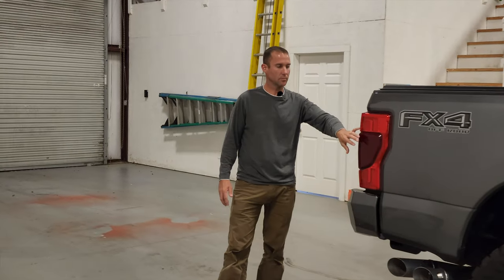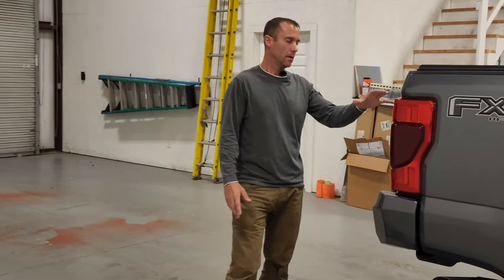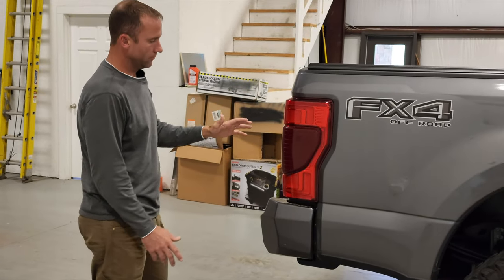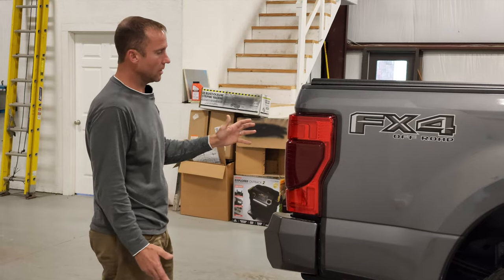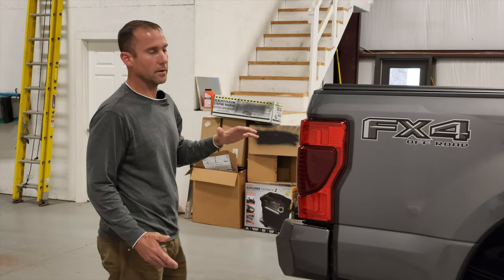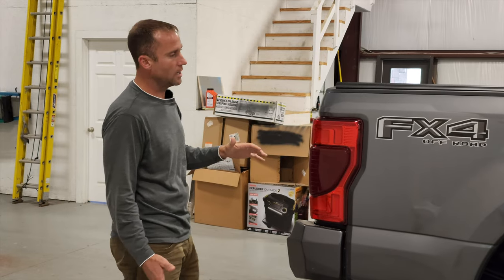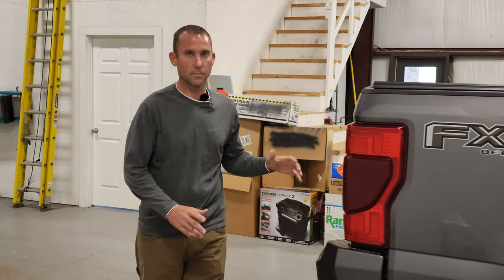Tail lights, we'll tint those. Don't know exactly yet how dark, how many coats we're gonna put on it. Again, something else we'll figure out in the paint booth. Once we spray a couple coats, we'll see what looks good, what looks right. Don't wanna overdo it and make it pitch black.